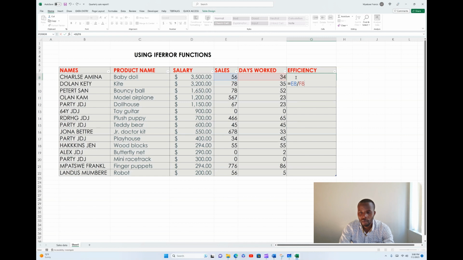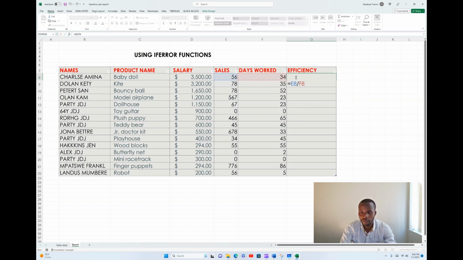When you look at this formula, it has three main parts. The first one is the equal sign, which tells Excel that you are doing a calculation. The second one is the cell reference, which is the address or the identifier of the value that we are dividing. And then we have the operator for division.